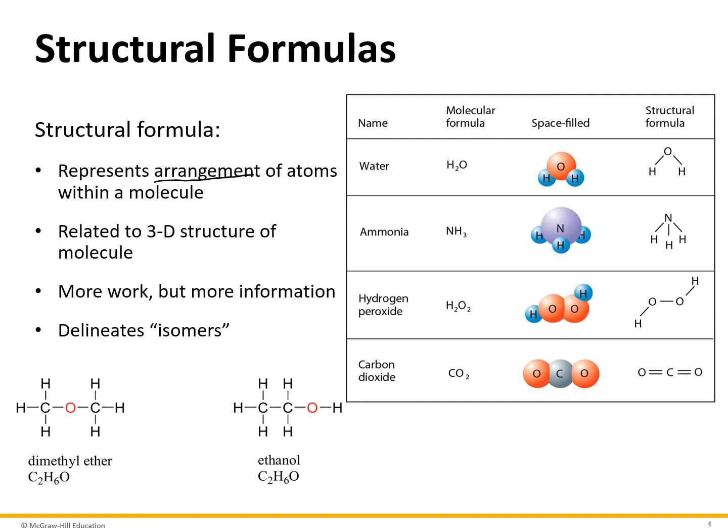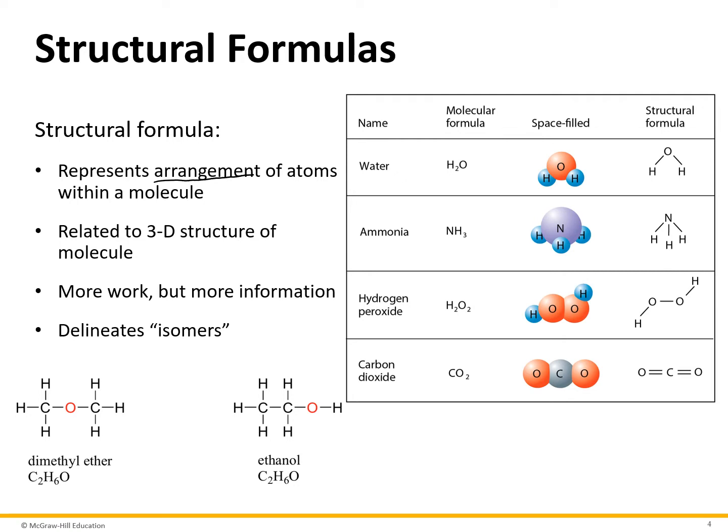Okay, take a look at hydrogen peroxide for comparison. It's similar to water in the sense that they're both composed of hydrogens and oxygens, but the shape of the molecule is very different. You get this slanted structure for hydrogen peroxide compared to the bent structure of water. And that is going to have some pretty big effects on the properties of them. You can't drink a glass of hydrogen peroxide and expect to be okay later that day. So there's a lot of information within the structural formulas.